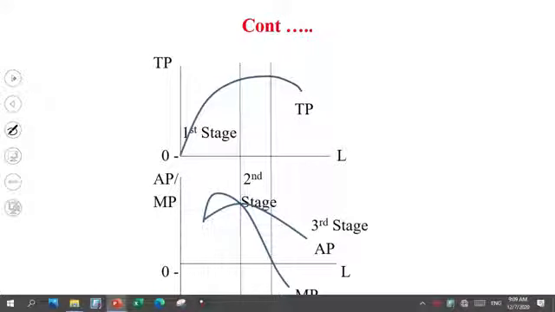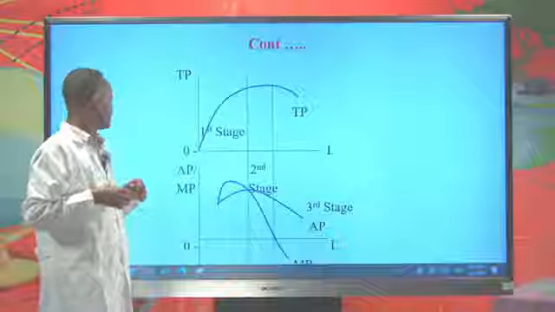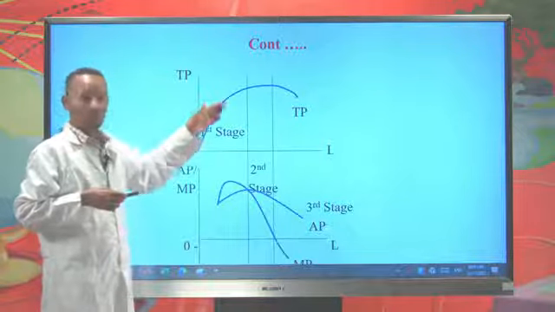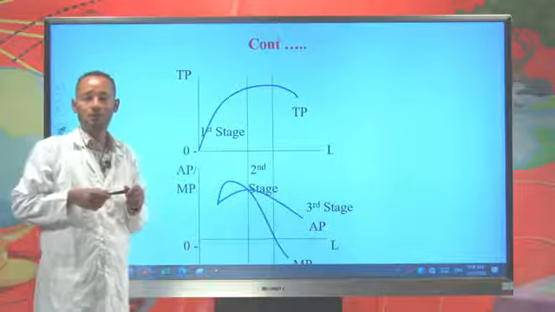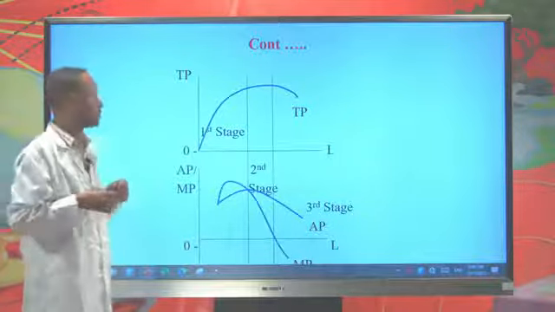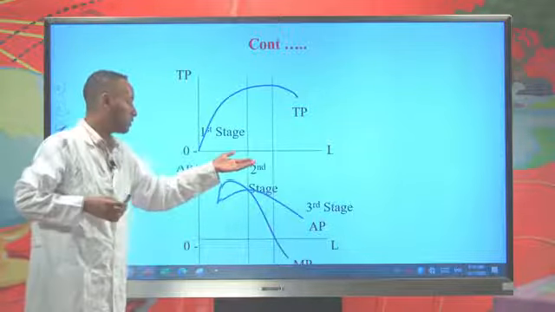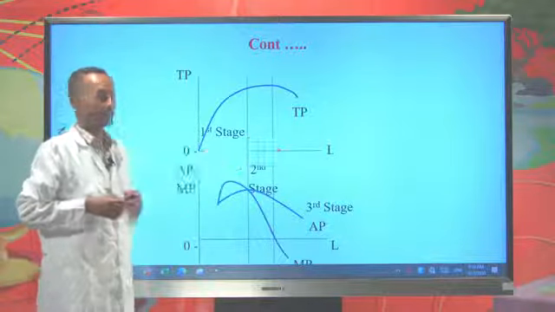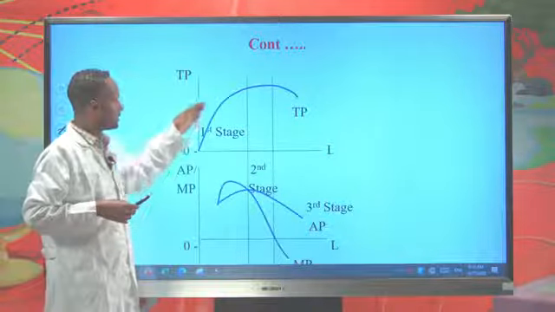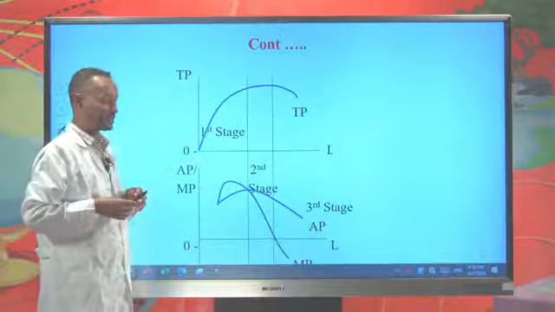Now let's see the graphical representation of production. This is the total products. While you are going to plot the total product curve, just represent all the values of total products in the y-axis and all the values of the variable input labor in the x-axis. And this is the total product curve, which is an N-shaped curve.